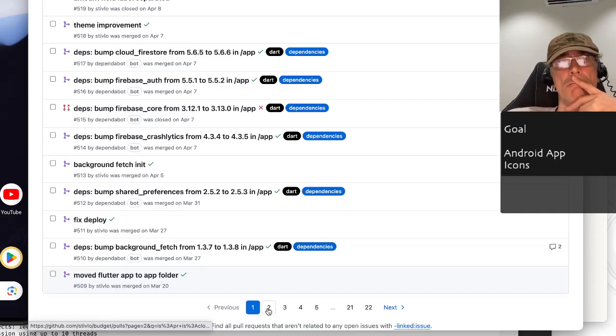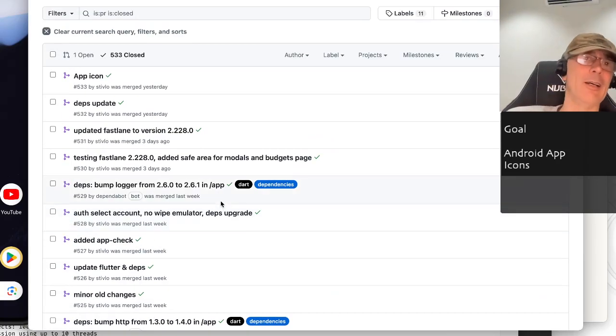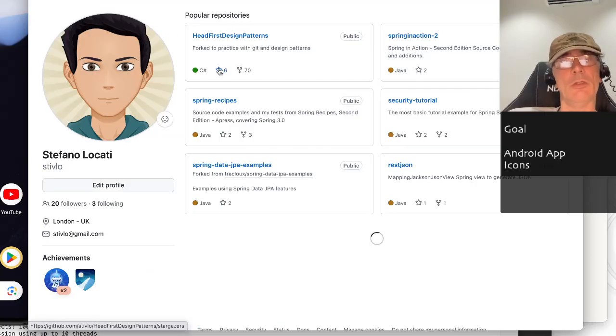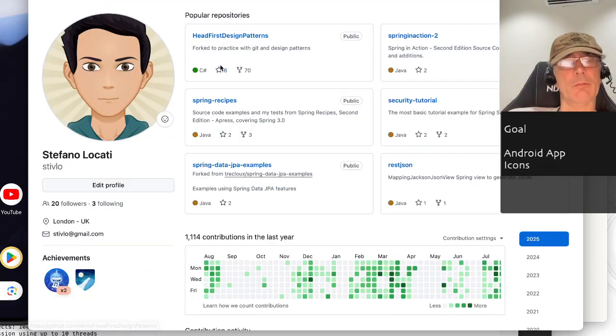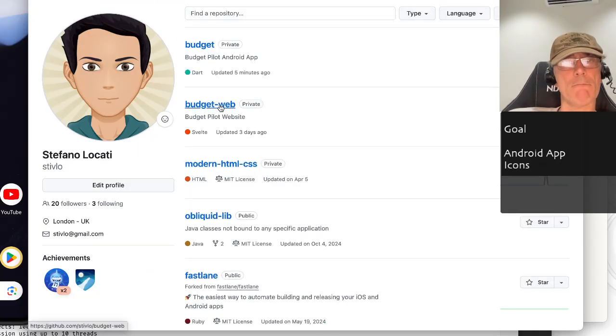Hmm, I think I already. Oh, of course. I just realized it's not even the right repository. This was in the web repository, not in the app.